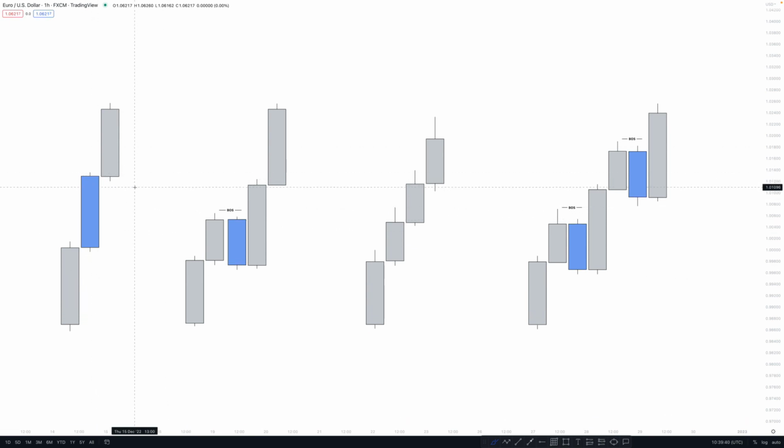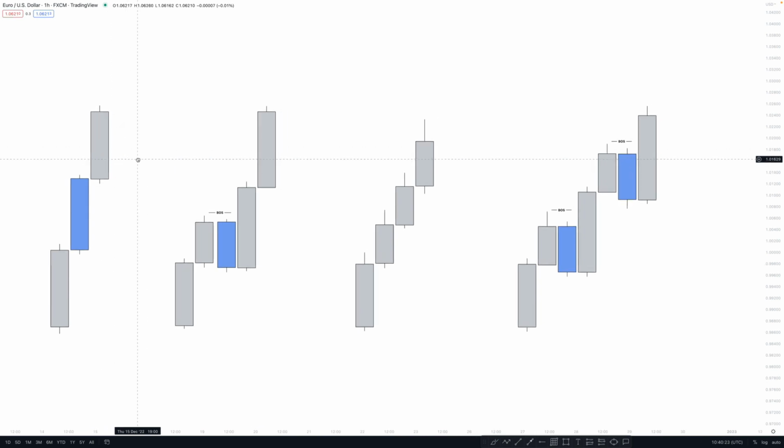That is not the correct way of looking at price action. It doesn't matter if this candle is bullish or bearish. The color of the candle is not important. What you need to focus on is highs and lows. As you can see, every high here is breaking the previous high. This candle's high is breaking the previous candle's high to the upside, and this candle's high is breaking the previous candle's high. So we can see that this is a clear uptrend and momentum to the upside with no retraces in momentum.